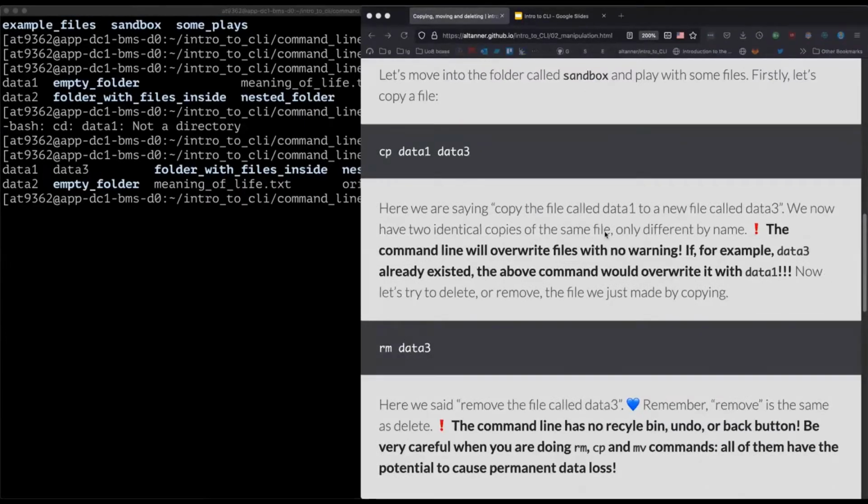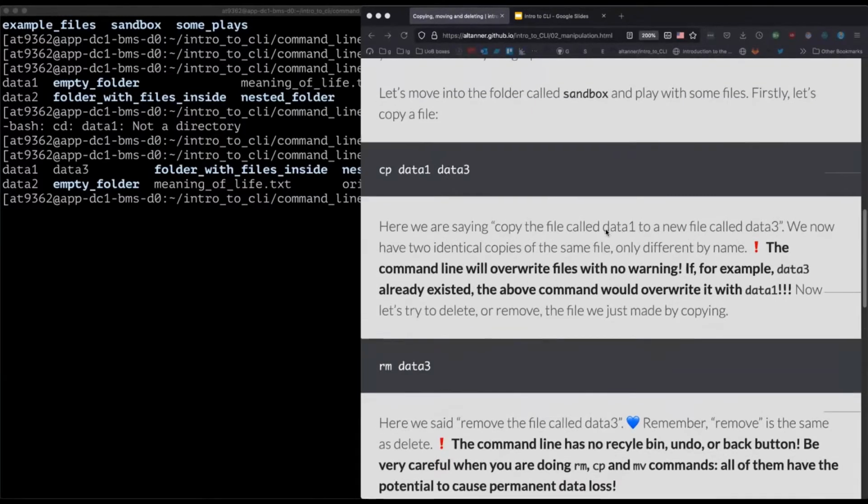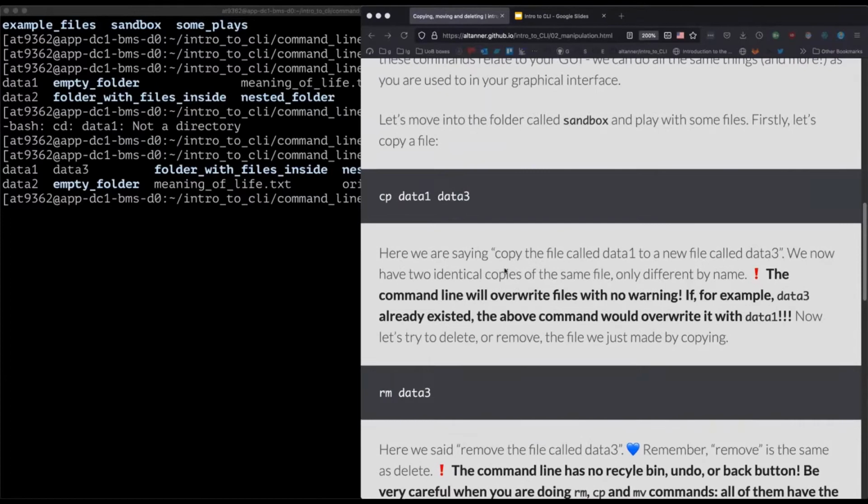So you're probably noticing that these are all similar to things you do on the graphical user interface. So you can copy things, you can delete them. RM is the same as delete. And it's repeated throughout this course, but the command line always does what it's told.